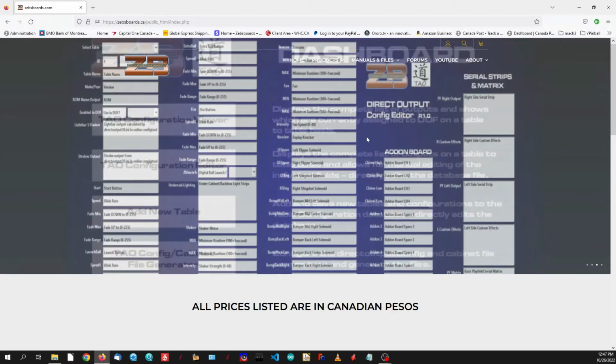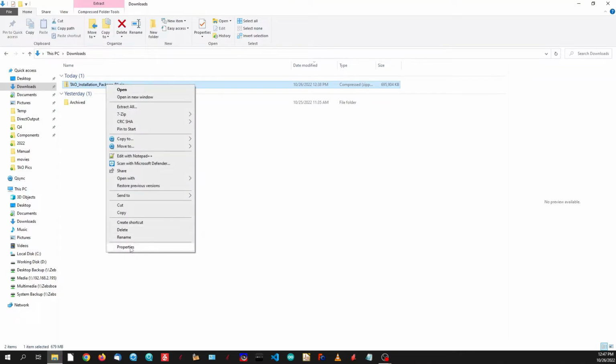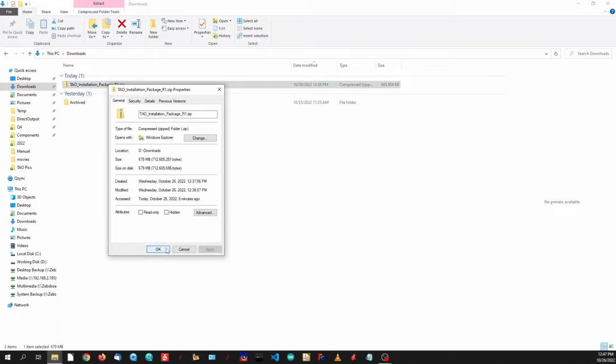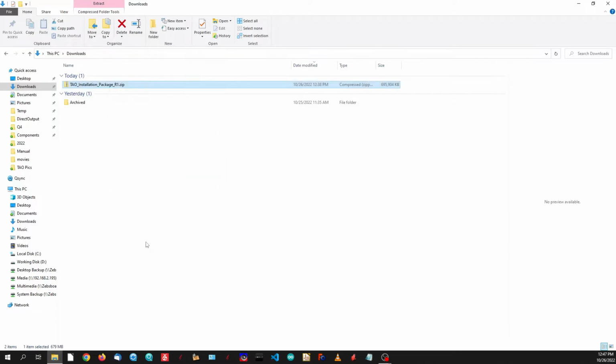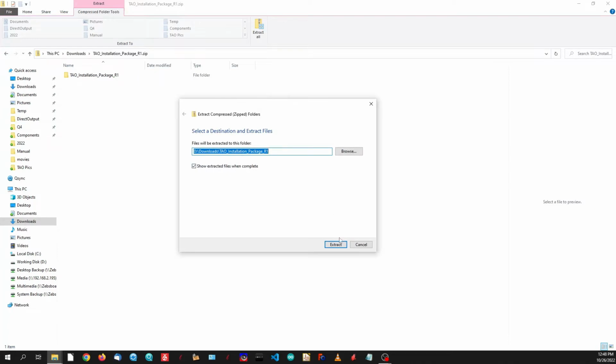Once the download is complete, we can close out and go to where we've actually downloaded the file, right click on it, go down to properties, and down here you'll probably see that it needs to be unblocked. I've already unblocked it, but you'll tick a box here, click apply, click OK, and everything will be good. At which point you can double click on it and extract it. Select where you want to extract it to and let it go.